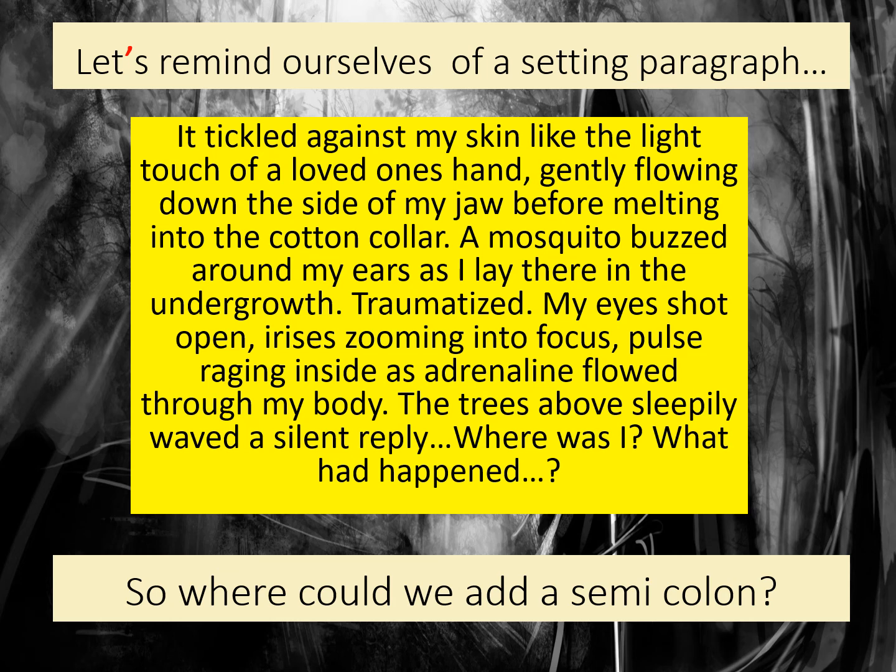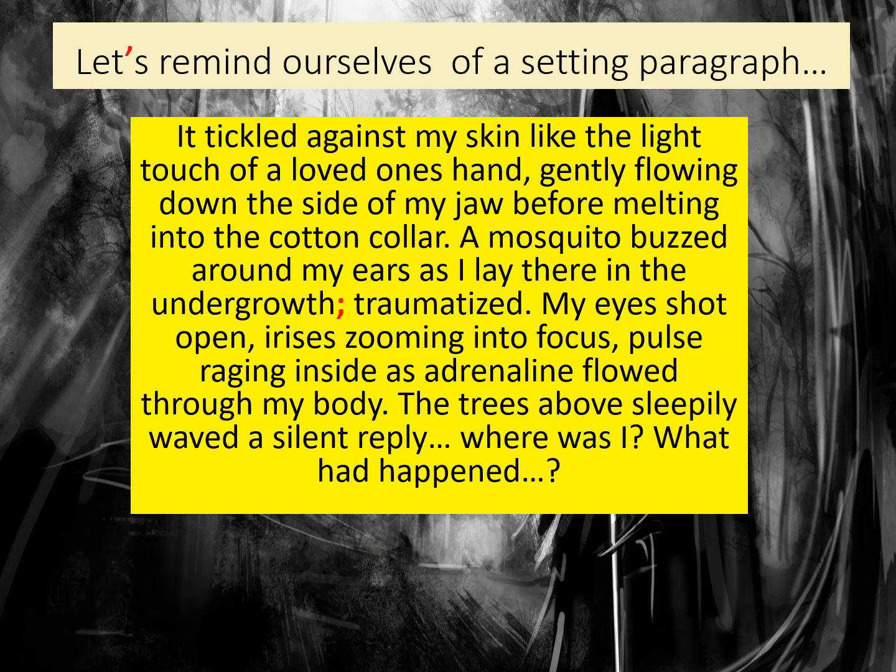Let's remind ourselves of our setting paragraph then, or example setting paragraph. Where could I add a semicolon to this work then to show a closer relationship between two sentences, potentially for more dramatic impact? As you can see, I've now added one semicolon between undergrowth and traumatized because I want to emphasize the fact that I really have been completely ruined potentially by this crash landing. So traumatized is much closer linked to the idea of me laying there in this undergrowth.